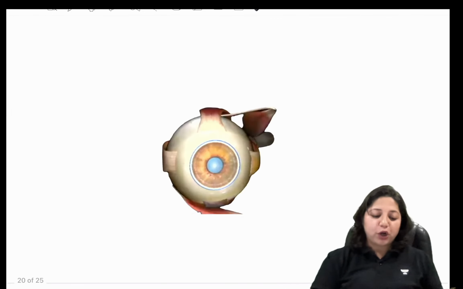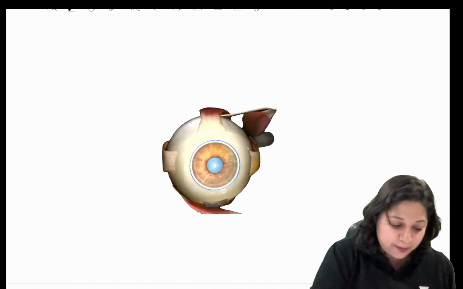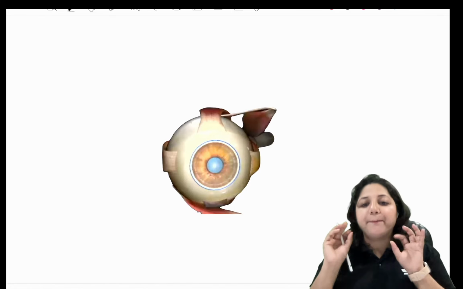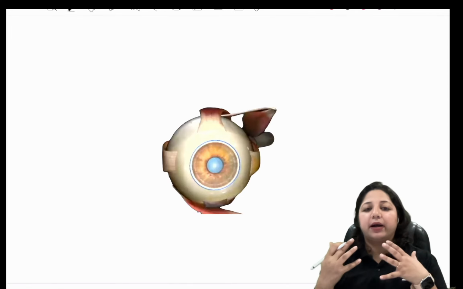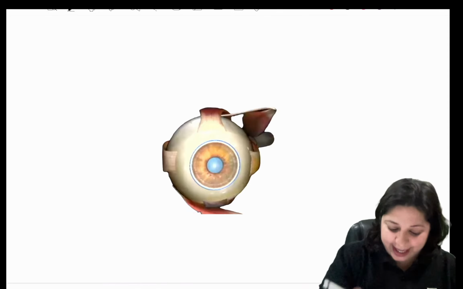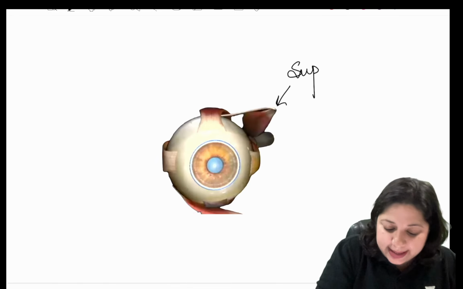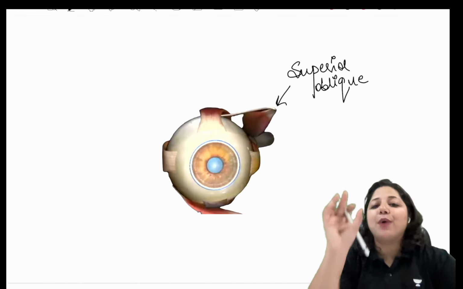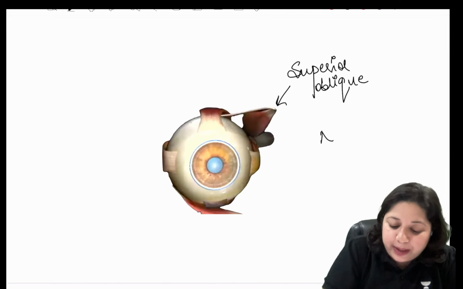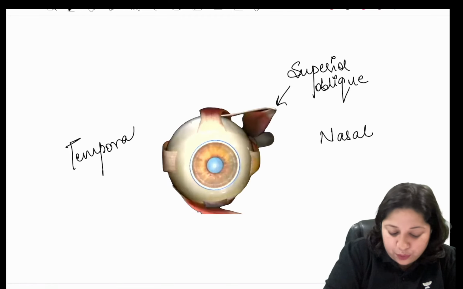All right. Okay. So moving on to the next, let's identify these muscles. Quickly identifying these muscles is important. The main point I need to show here is the confusion that I get: ma'am, we are unable to know which is the nasal side and which is the temporal side. So always remember the site where you get this. Which muscle is this? This is superior oblique. So wherever you have superior oblique, that would be the nasal side. And the other is the temporal side.